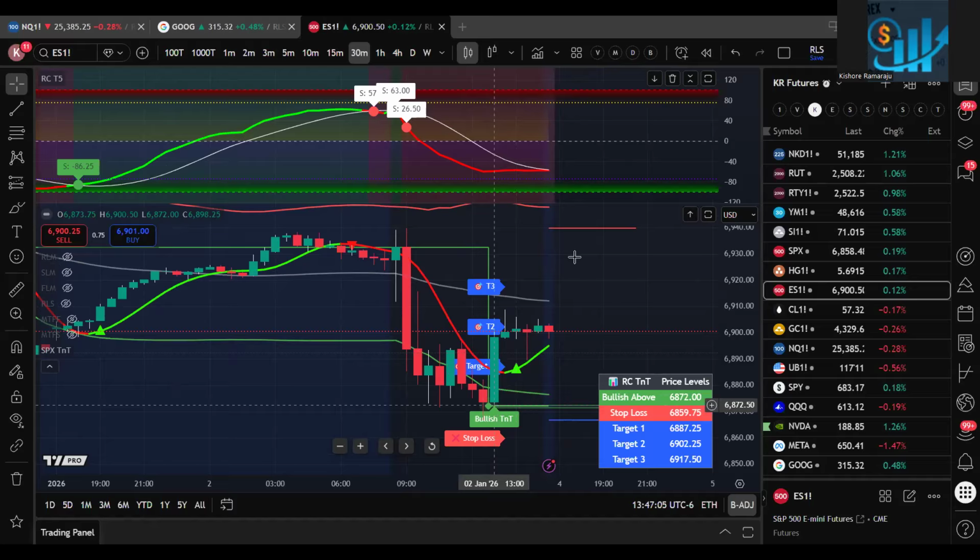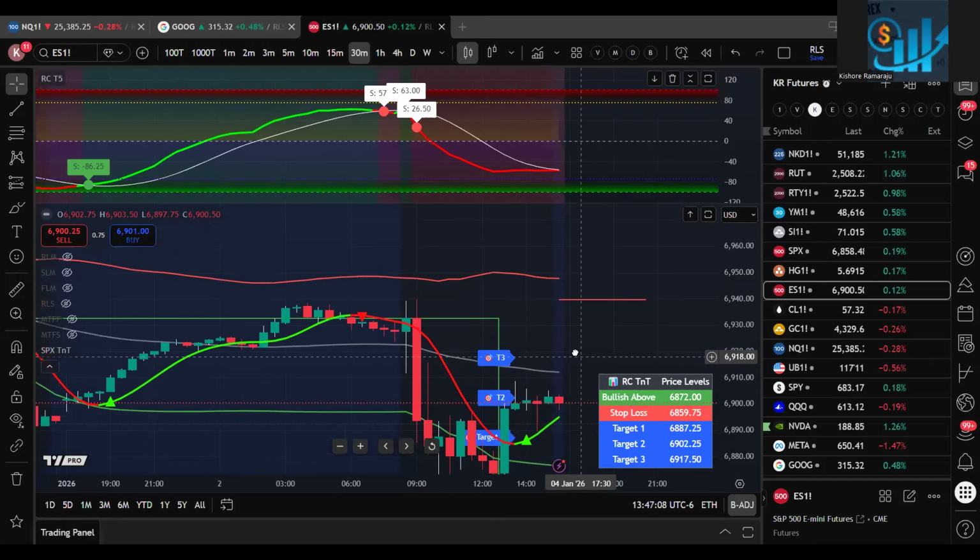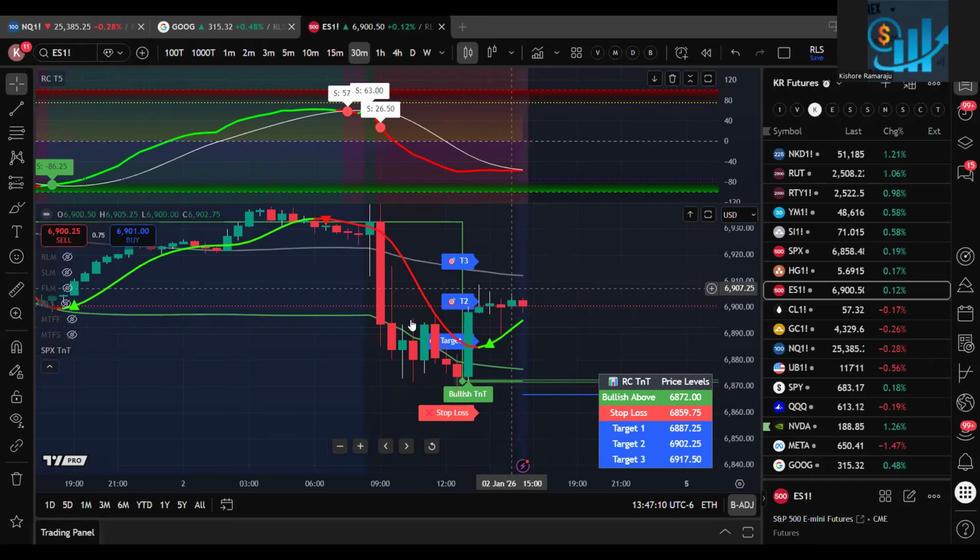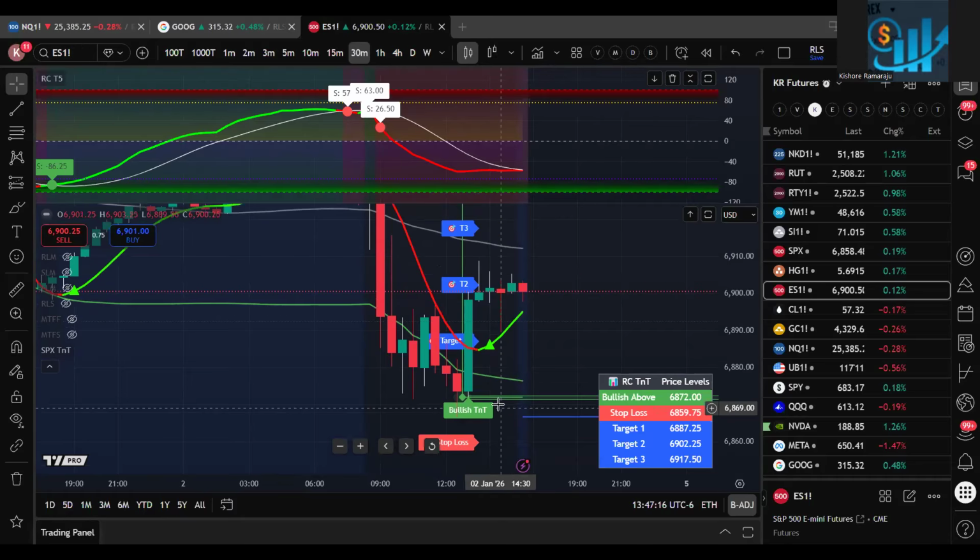So whenever price drops all the way, right, like ES dropped all the way, then again it started moving up. You get a bullish tag and turn. Right, we did bull puts on Friday. We took 68, 68.35, 68.45, and then price went all the way up. Then we made all the profits.